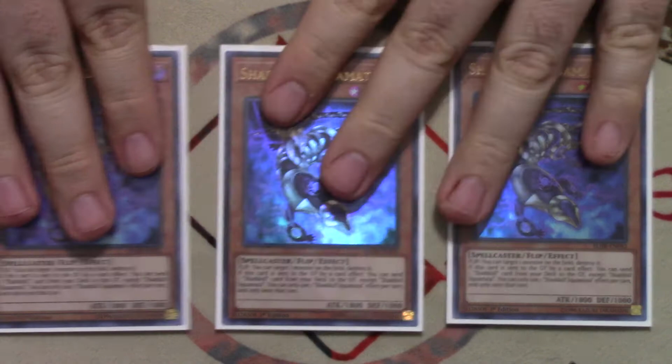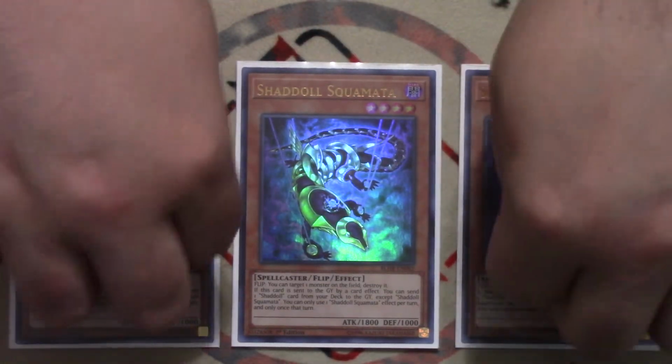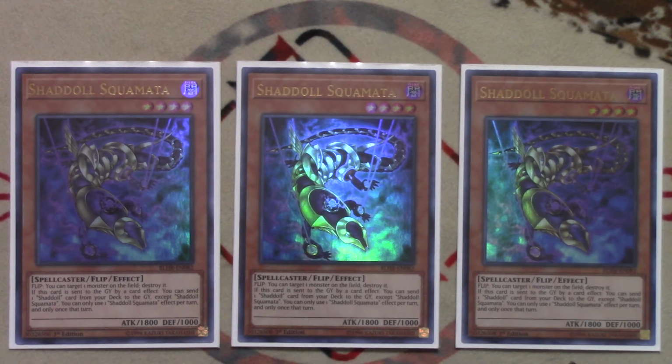A lot of lists that I've been seeing and a lot of lists that have been popping up are playing like 1 or 2, which I think is incorrect. I think every list should play 3 Squamata if you're focusing on the main fusion around Construct, because Squamata is the best one to pair with Shaddoll Fusion, and it's the best one to pair with Construct. And there's no situation where you don't want to see it.